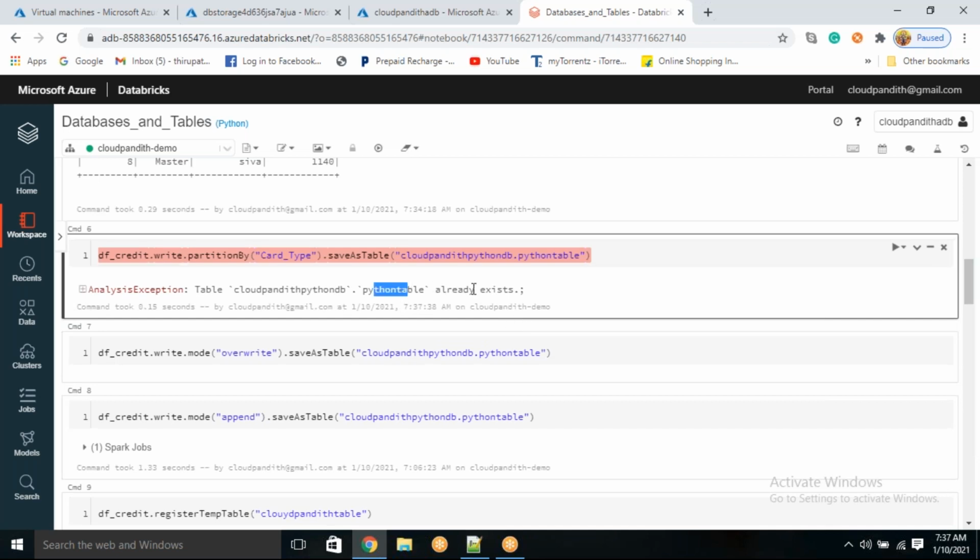See, it is saying Python table already exists. It will throw some error. Now you need to say, okay, it is available, but I want to overwrite it. So I know it existed, so I want to overwrite the data, or I want to append the data. You need to tell. If you're not specifying the mode, it will throw something like this. There is no default mode here. Understood?